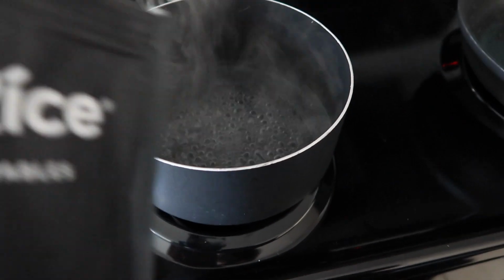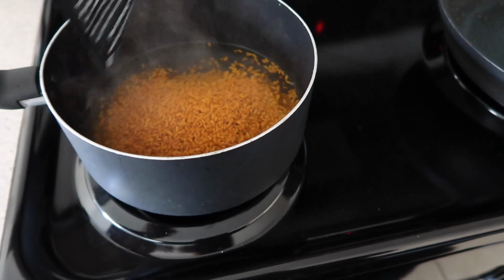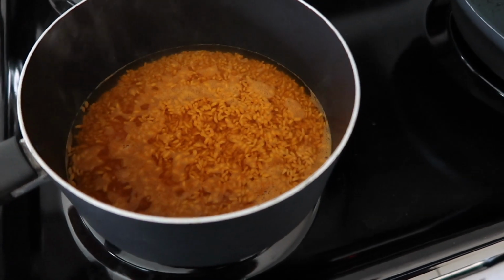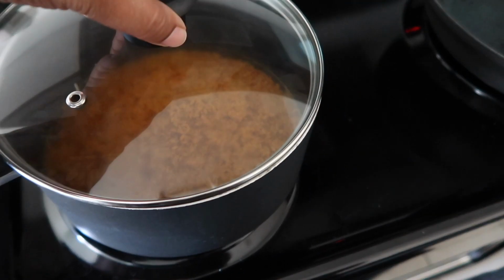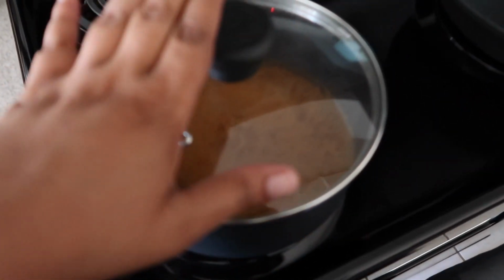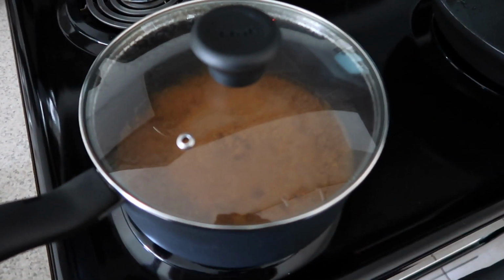So first we have our white rice. I'm gonna go ahead and pop this into the boiling water, is what it says to do. And once it comes back to a boil, you actually cover it and turn the heat off. And it just sits for 12 minutes. So we'll leave that to do its own thing.